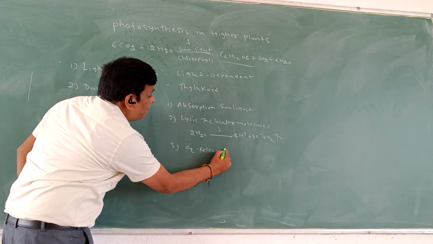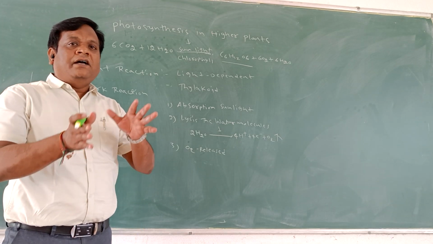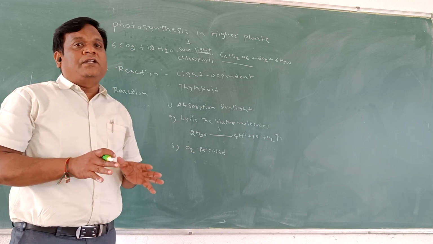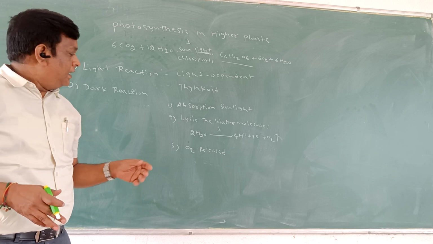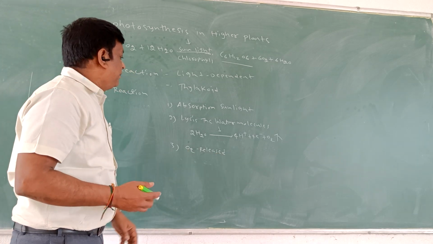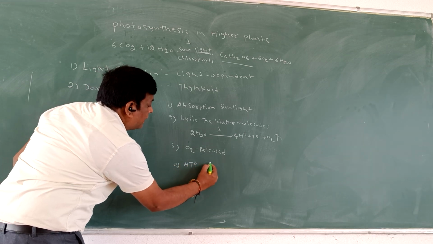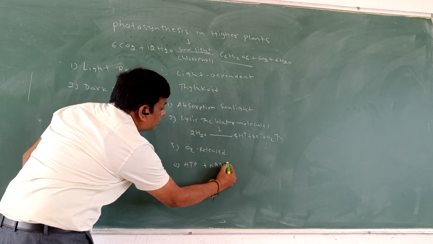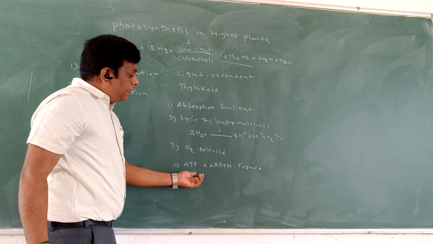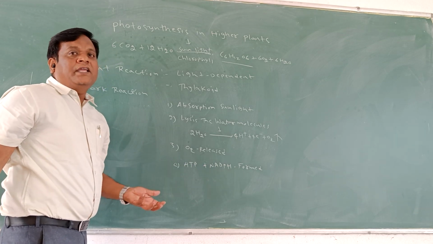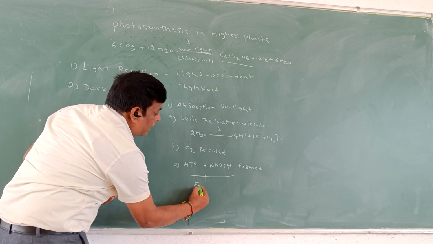This is the only metabolism that uses carbon dioxide and releases oxygen. The fixation of carbon dioxide happens by the photosynthesis reaction only. The oxygen is released in the third step. The fourth step is the formation of ATP and NADPH. Both ATP and NADPH are formed, and we consider these two as energy forms.